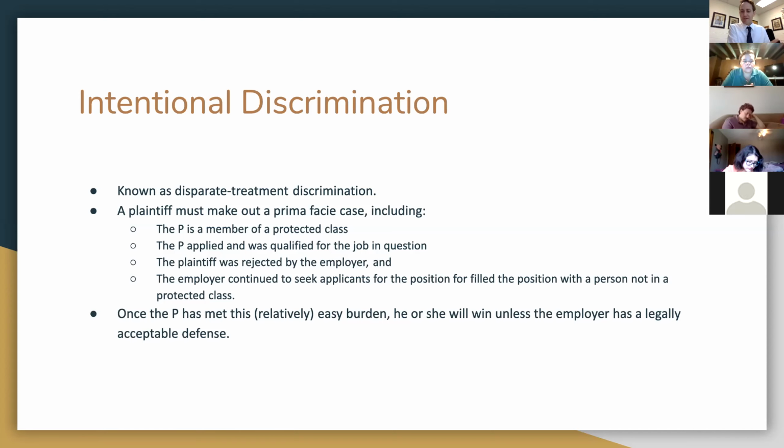So if we stick with President Trump here, President Trump is able to, at that point, argue, Judge, I went through all of the qualifications, and the person that I gave the job to had more qualifications than the plaintiff in this case, the person that didn't get the job. And that's easy to do as well, because this to some extent is objective. It's not like we throw all of the applicants' qualifications into a computer and it blindly spits out who's more qualified. You're allowed to have an objective element here and say, look, I judge these qualifications of the person I hired to be more important than these other qualifications that the plaintiff had.